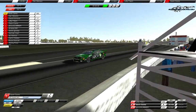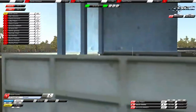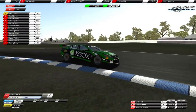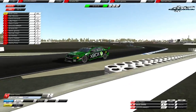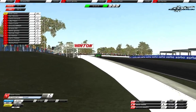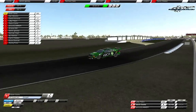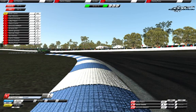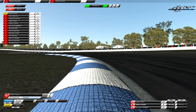Definitely, and look, this is a very small track. It's not very long. I think it's only about a 3 kilometre track, if my memory serves me correctly. So you're going to come upon lap traffic very quickly. Now, as you said, a 1:20 lap. If you're 3 to 5 seconds off the pace, give it probably 10, 15 laps, and you're going to have one of the fast guys right on your hammer.